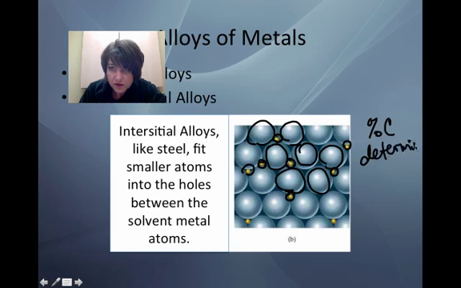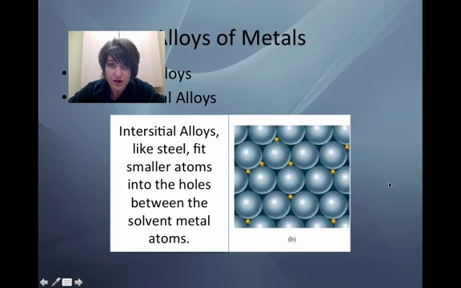So if you needed something flexible, you might have a low percent of carbon, like less than 1%. But if you needed really strong, rigid steel, like in a railroad track, then you might want up to even 6% of that steel to be made of carbon to add a lot of strength to the entire structure.